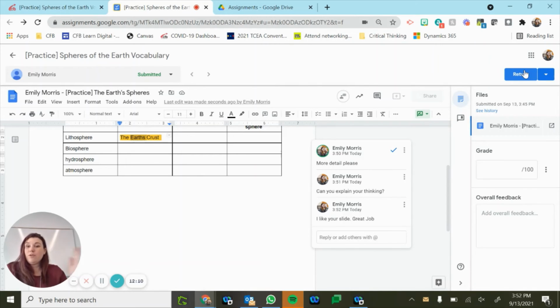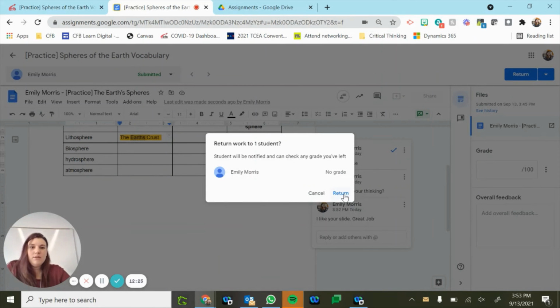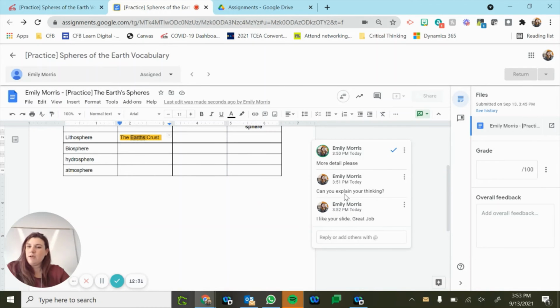But if you go through and give all of your feedback at once, you can do the drop back down and click return multiple submissions and return them all at once, which is a super easy way to do it. So I'm going to return this submission. See how it takes a couple seconds.